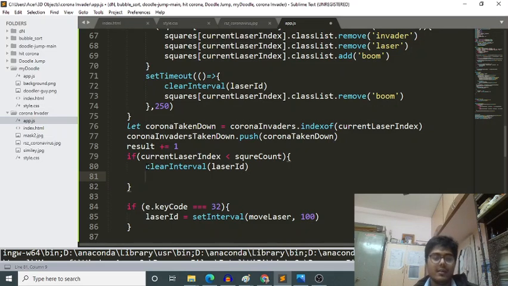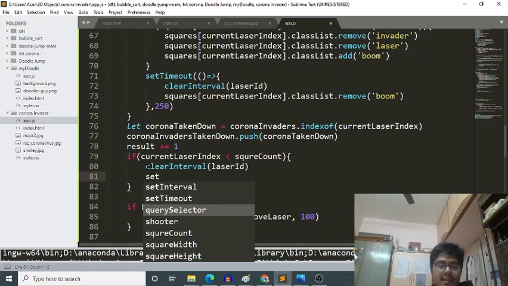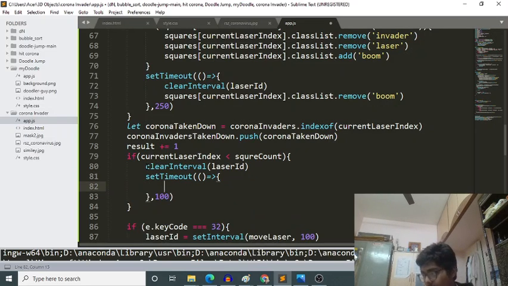Also I want this guy to go out, but I want some smoothness in my animation, therefore I'm using set timeout. So I will again use an anonymous function. This is quite handy actually in JavaScript. And what I want to remove is this laser class.